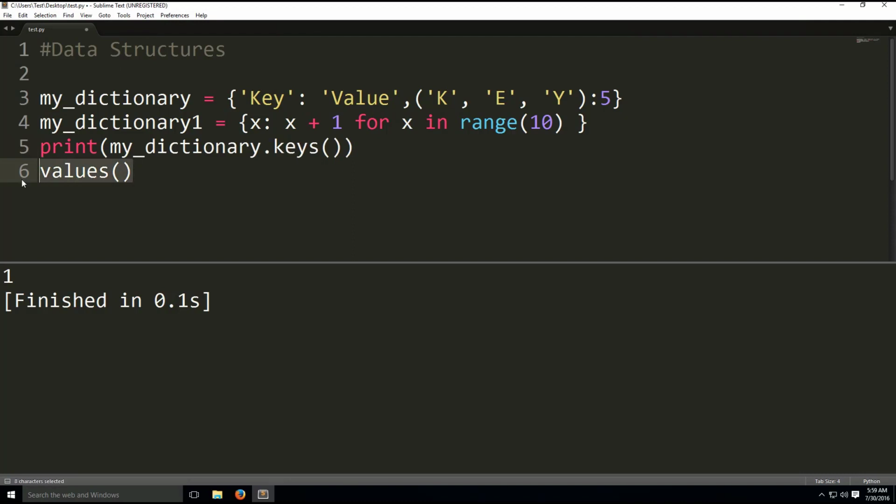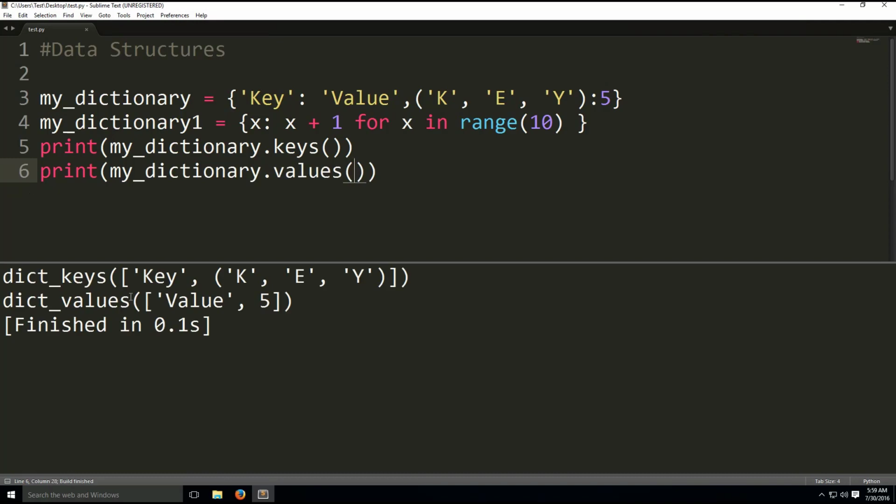And if we print my_dictionary.values(), we get only the values, all of them in that dictionary. So we got the tuple key, and we got value 5 for values.